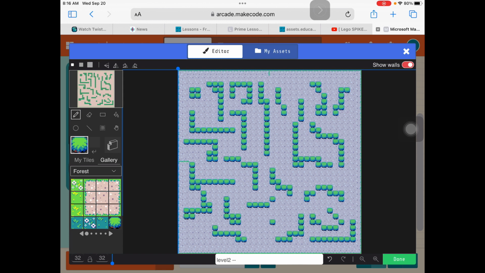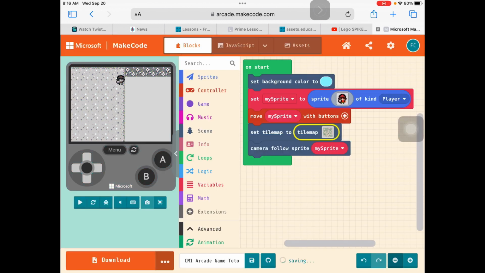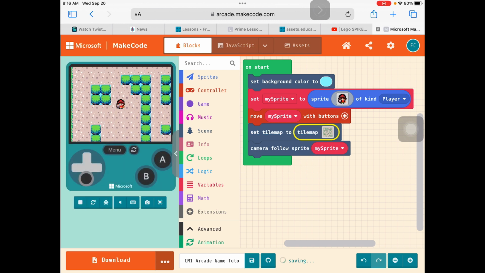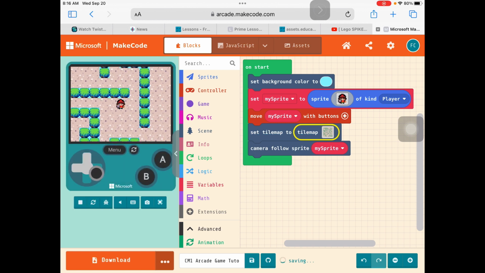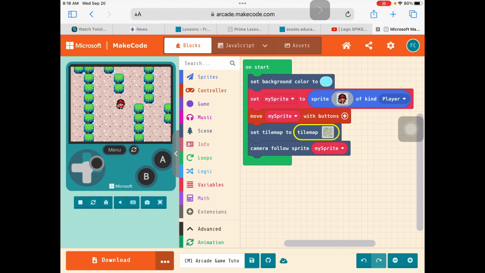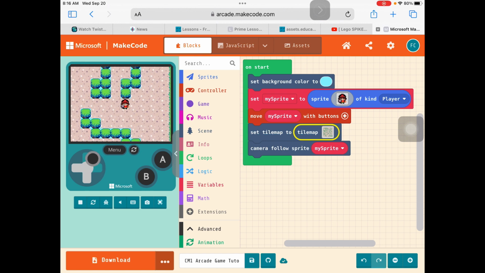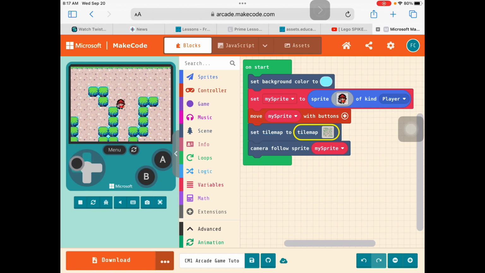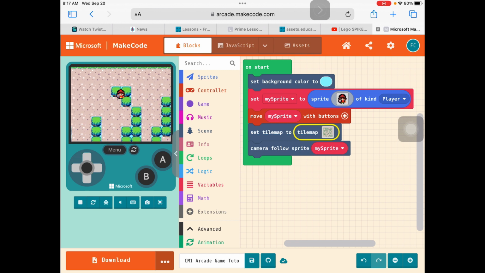This is my random maze so far. You can see this is what I've drawn up. Right now, as you can see, I can walk through these trees. Okay, what we want to do next is to turn these trees into something solid so you cannot go through it.